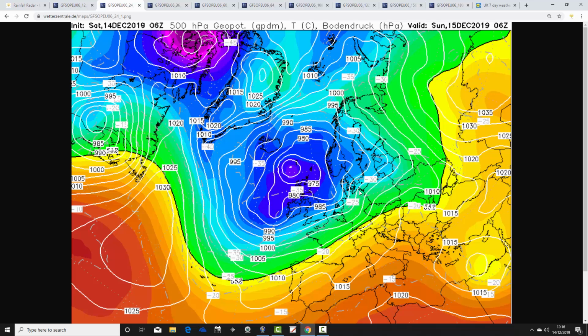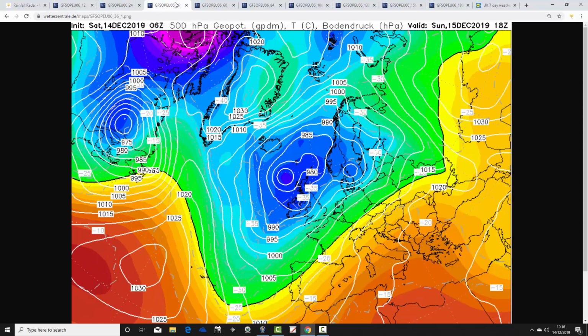A fairly widespread frost in the north, with temperatures going down to -2 in some parts of Scotland, will allow for icy patches. Down in the south, too much cloud, rain and wind around to see temperatures going below freezing there, so temperatures hold up at around 4 or 5 degrees. But we'll all feel quite cold actually tonight, so if you're off out and about to Christmas parties and whatnot, wrap up, because it is going to be, whether you're in the north or in the south, really quite a cold and miserable sort of night.